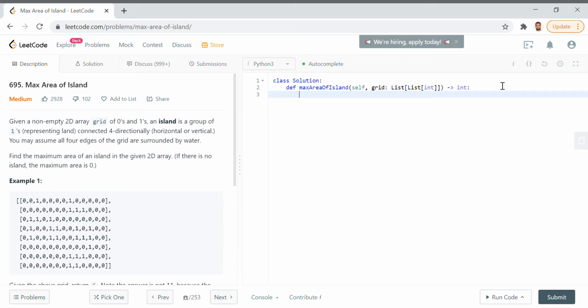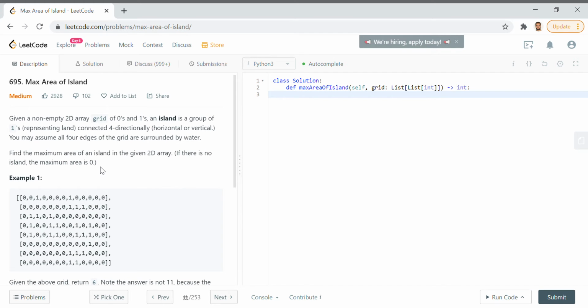A few problems first appear quite difficult or confusing when you're just looking around for some type of solution, any kind of footing. And max area of island, I think, at first was one of those for me. The idea is that you have a grid or matrix of zeros and ones, where 0 is a representation of water and 1 is a representation of land. And all the ones that are connected horizontally or vertically are all part of the same island, and our goal is to capture the island that has the biggest area.